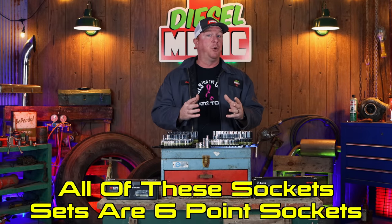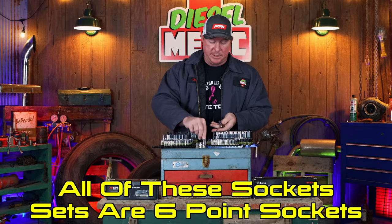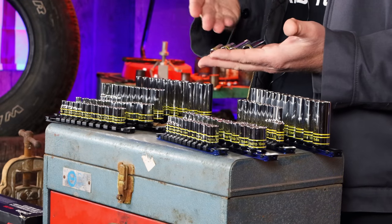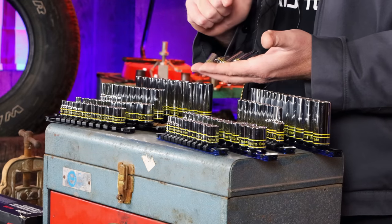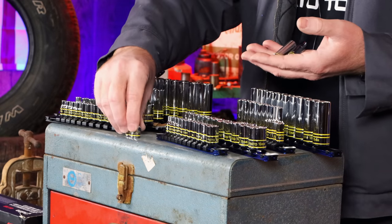As you've seen from the little b-roll sequence that we've got today, we're going to be taking a look at a pretty cool product from Astro Pneumatic — it's the Glowing Socket Sets. They've had the four-piece 10mm set out for some time. The part number on this set is 410 — obviously four sockets, 10mm. It comes with a quarter-inch drive, 3-inch drive in short, and a quarter-inch drive and 3-inch drive in the deeps. These things are super cool.